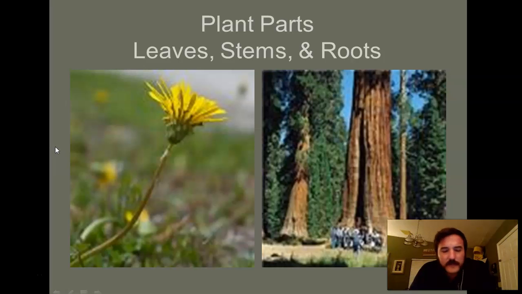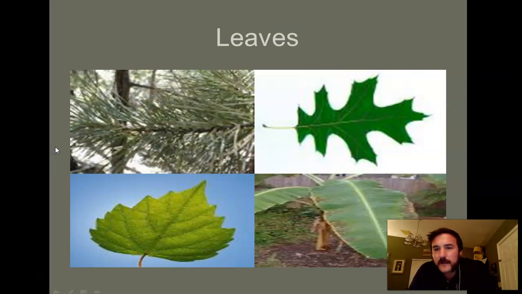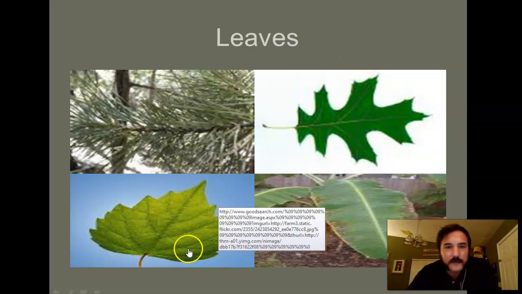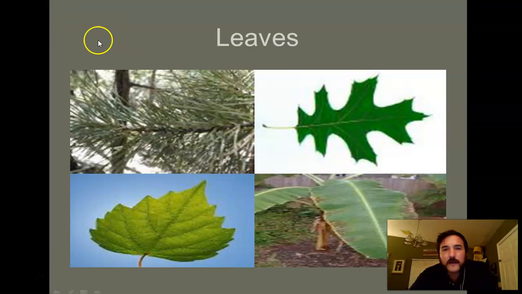Let's talk about each little section in more detail, and the first one I'll talk about is the leaves. You might see in some TV shows or movies the Egyptian pharaoh getting fanned by big, huge, giant leaves. They can look like that. They can look like this oak leaf here, or these pine needles here. Those are the tree's leaves, even though they're more needle-like. They're still leaves. You can see in this leaf the tubes that make them a vascular plant. That's how they transport nutrients.